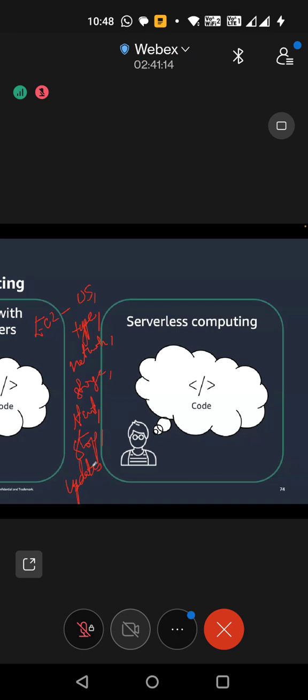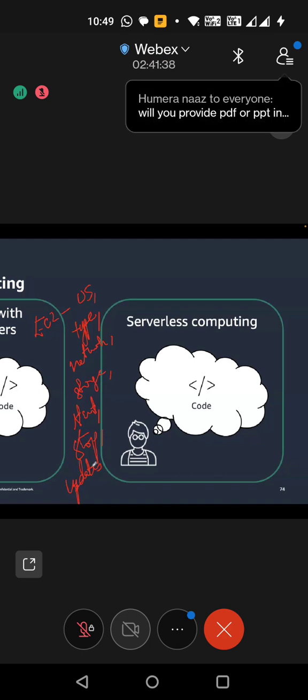So to make your life easier, instead of this, you can go with serverless computing. In serverless, you only worry about your code. Where it is running, how it is running, who manages the infrastructure, starting, stopping, you don't have to worry about anything. You just worry about the application code.